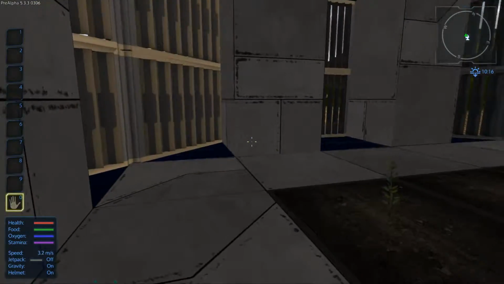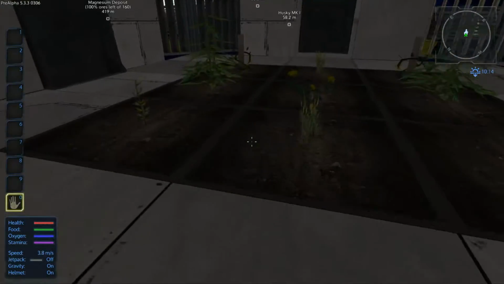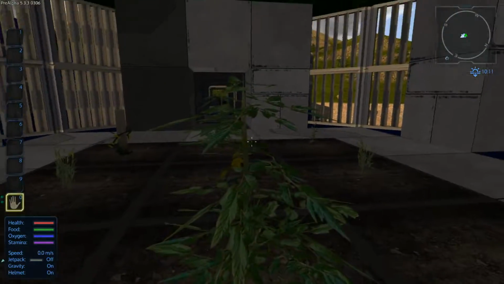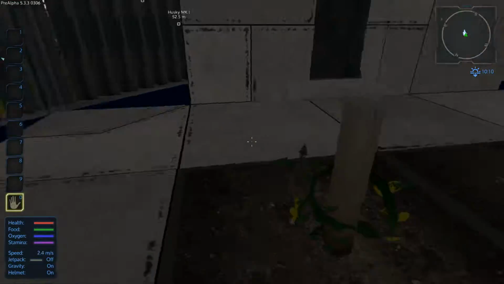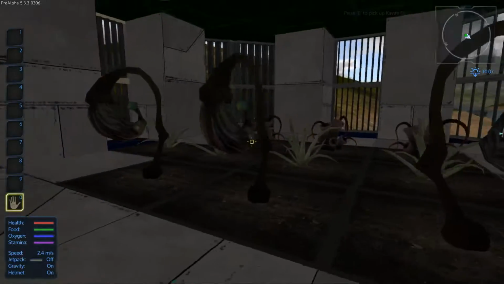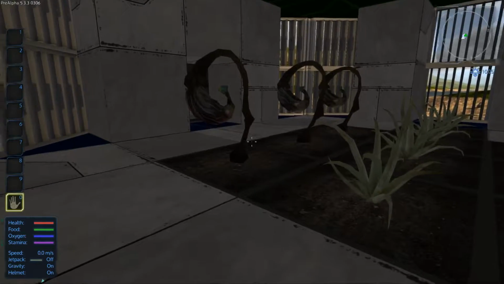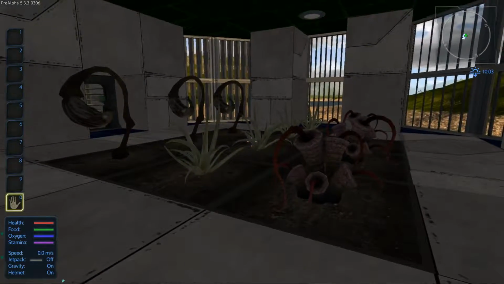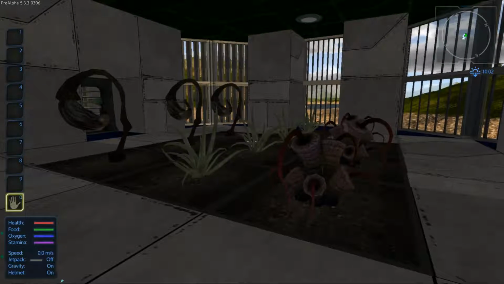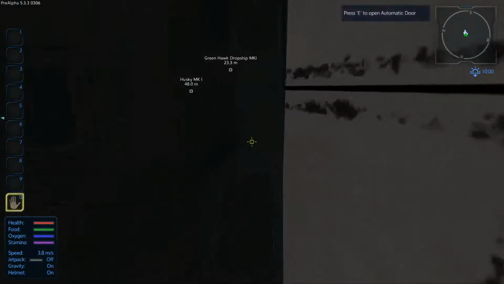These say automatic doors, but they're not. I'm hitting E. Ooh. I think they need some lights in here, but plants. They look pretty good. Oh, bigger funky plants. Holy shit. Hopefully they don't want to grab me. I'm looking for a light here, flashlight. They're actually moving. Now, let's go somewhere else.